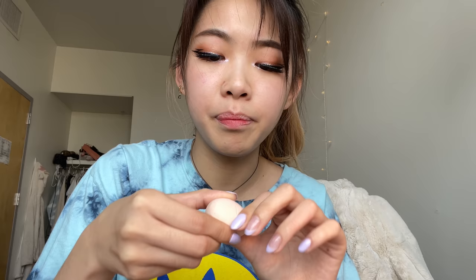But right now I need to head to Blick again because I didn't think I was going to make more of these guys, so I only bought two of these clays, but now I realize I need more. So I have to go to Blick. Because there's a new bike path, I don't really mind going all the time. So I'm just going to skate over there really quick after I eat. So yep, that's the plan.